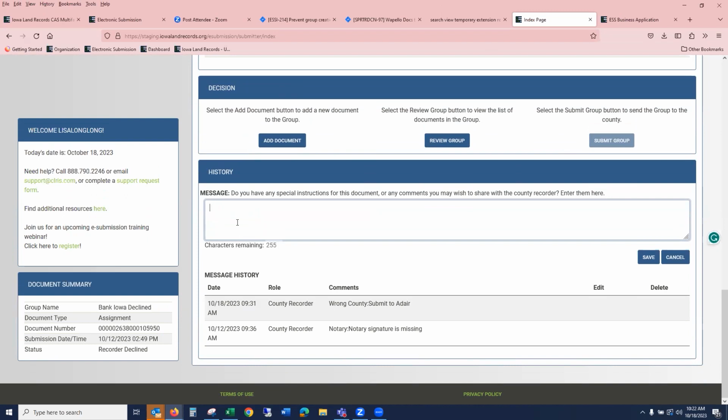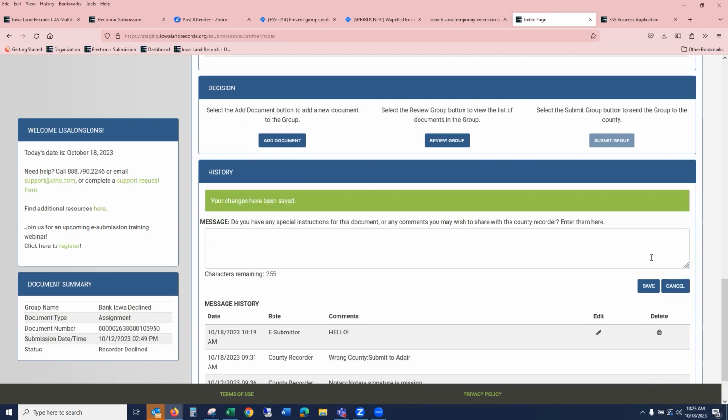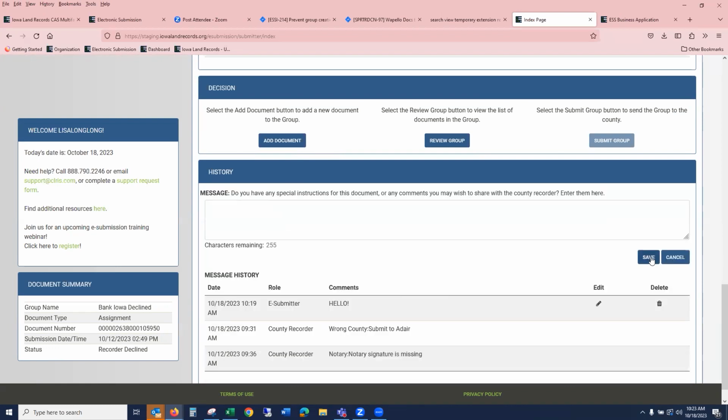If something is of big concern, or you submitted something in error, I would call the county. If you ever submit a group in error, need something returned to you, or have a question about something, please call the county. Don't call our office about something submitted in error, because we cannot return those to you. So call the county. I'm always concerned that something will get recorded when maybe we're at lunch or involved in another problem.